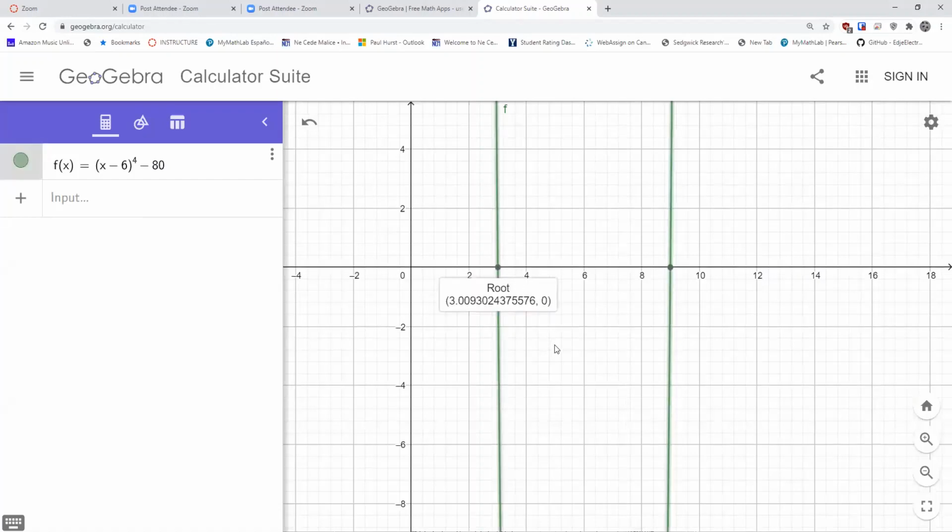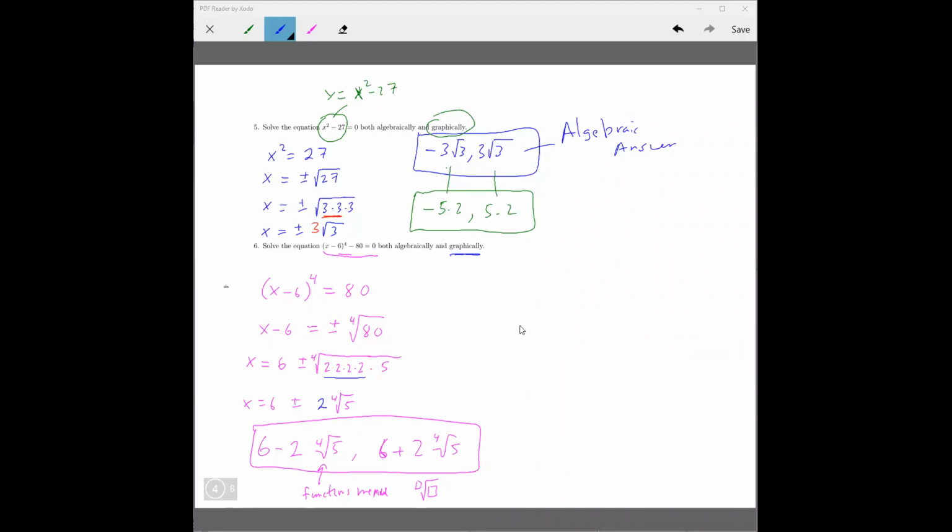Okay, so you're rounding to 2 decimal places. This is 3.01. And then over here, it crosses at 8.99. Okay, so 3.01, because this 9 rounds this up to a 1 right here, 3.01 and 8.99. Okay, so then we'll come back here, and those are the answers that we'll put in. So, okay, so 3.01 and 8.99.